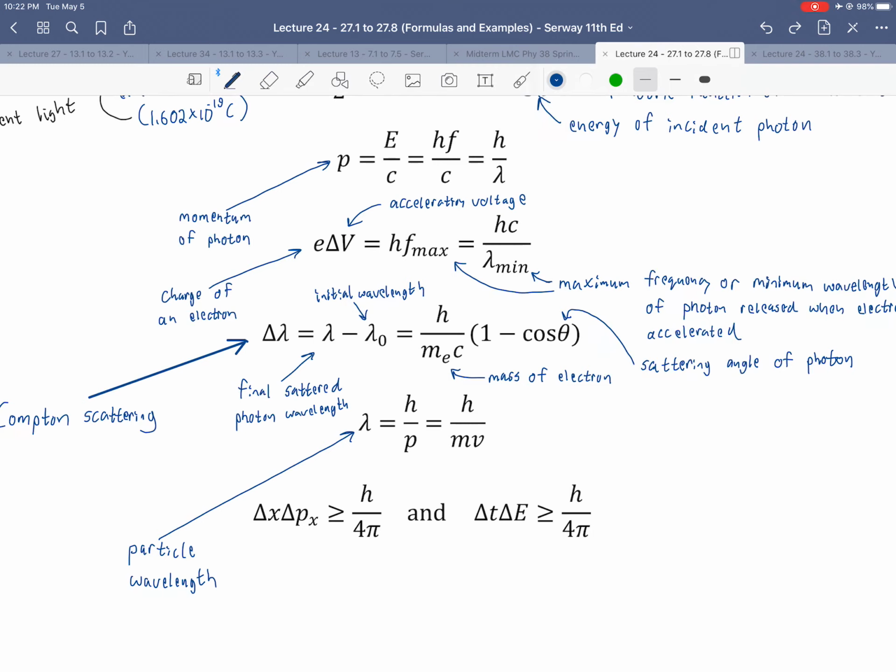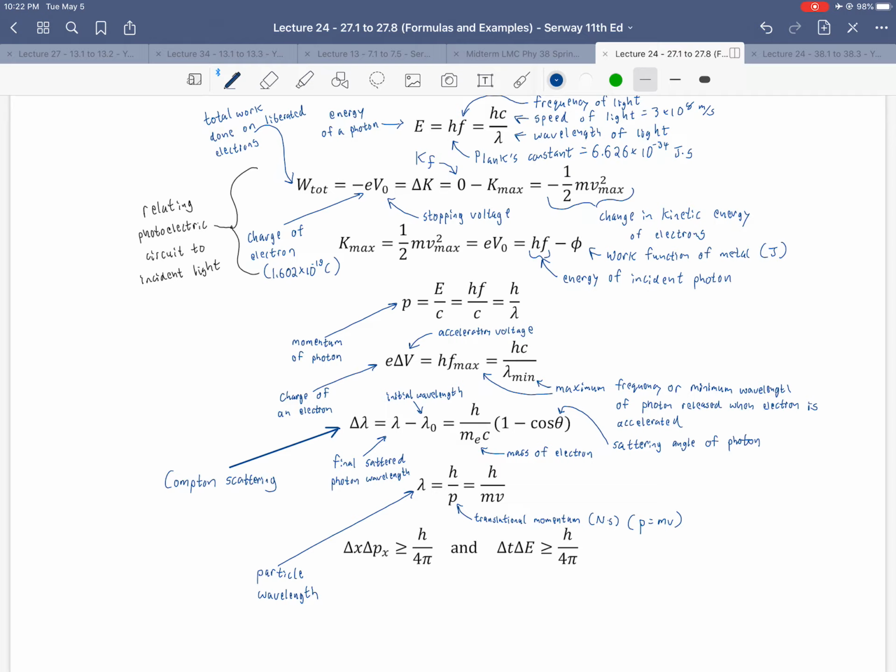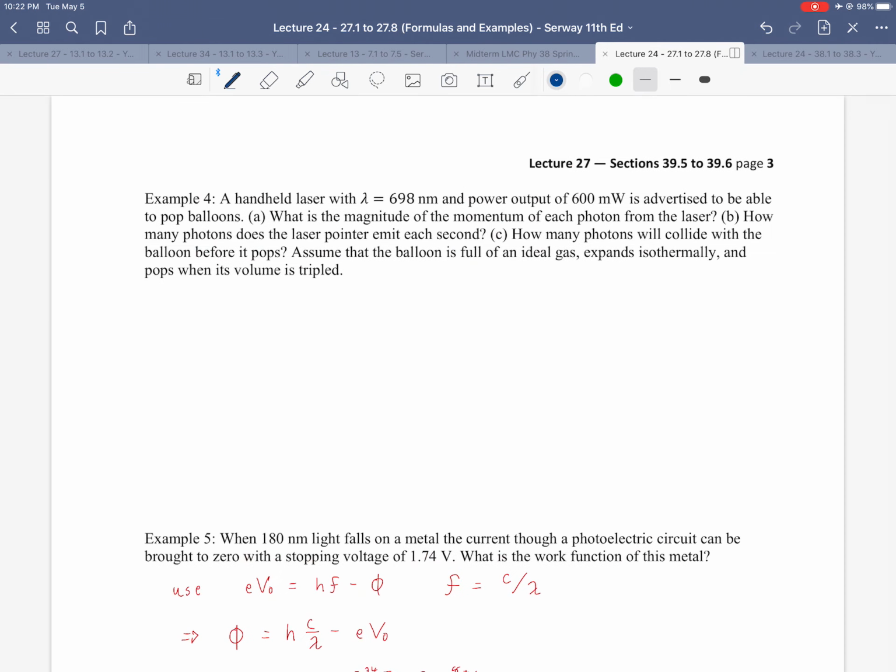Okay? All right, so I'll finish labeling things. I already said what they are, but this is translational momentum. I won't belabor the point by relabeling Planck's constant. We already know what that is. And then just here, this is just mass and velocity, but of course it is, because it's p equals mv, right? Okay. All right, so let's take a look at our examples.